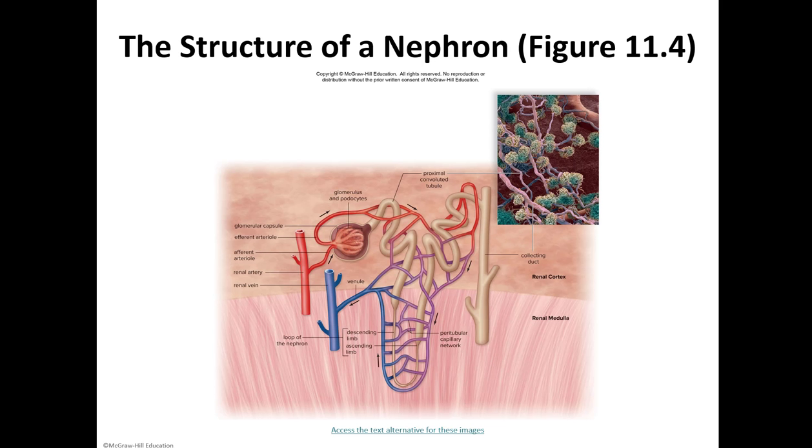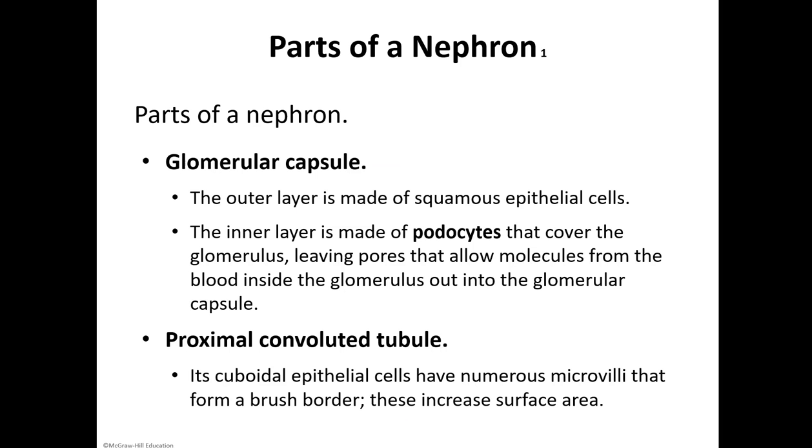You can see over here the picture of the glomerular capsule, the afferent arteriole, and the efferent arteriole. You can see these small little cells called podocytes that outline this filter system. The spaces between the podocytes and the glomerular capsule allow small molecules to enter from the glomerulus. Podocytes cover the glomerulus, allowing little pores.